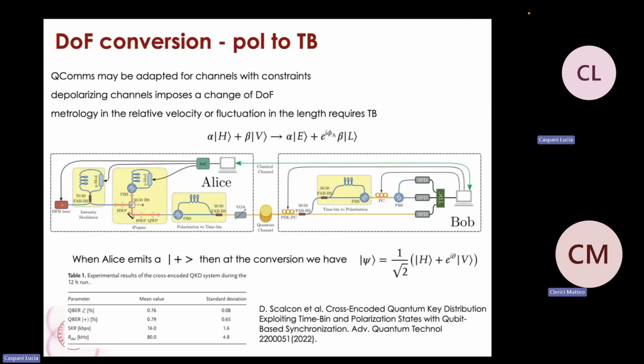Just mention that you can do the conversion of this degree of freedom, for instance, to polarization, to time-bin, using a passive system, which is rather simple, based on PBS and a delay line, and you can then reconstruct it and do the quantum measurement straight away. So in case you have modalities that require this, this can be quite convenient.